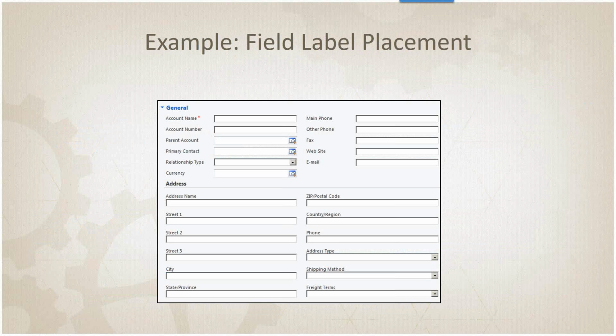Most of the time when I have seen people, myself included, use the label on top of the field, it's when I have a lot of small fields, like say a lot of checkboxes. I want the label on top of the field so that it looks more like an item, because depending on your layout of the section and the tab, you can actually have too much space between the label and the data element. So in this case, checkbox. So sometimes it is better on top.